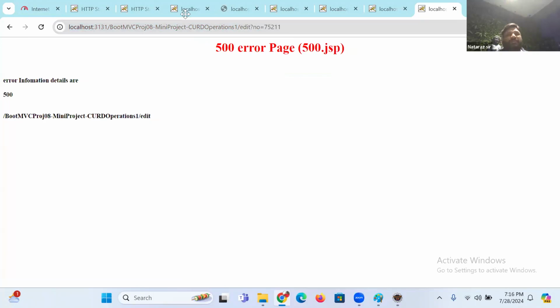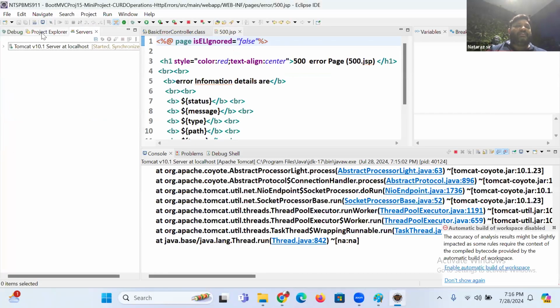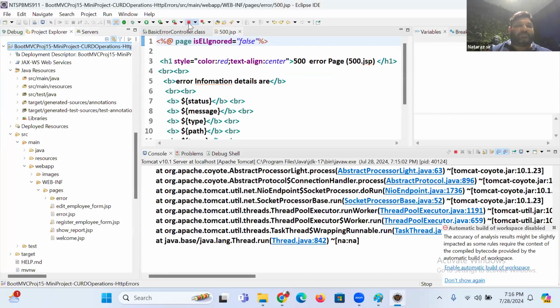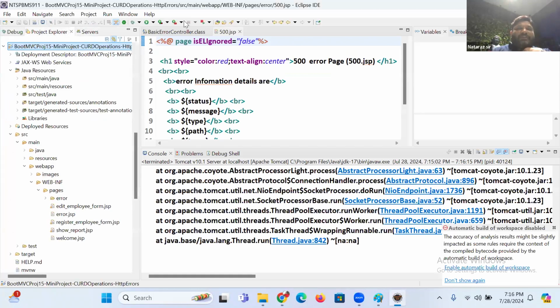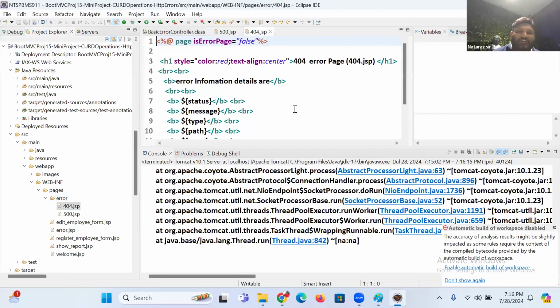When a global page and a specific page are both there, priority is given to what? Specific page or not? I want a reply, boss. Okay, no, sir. We can take a series of pages also, boss. This one: any 400 error, this will respond.